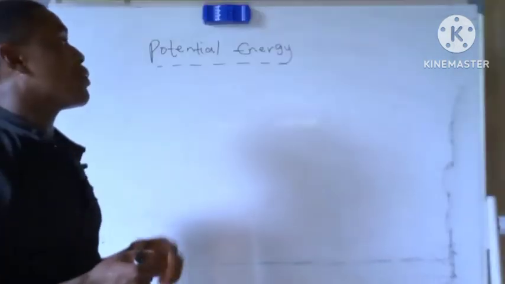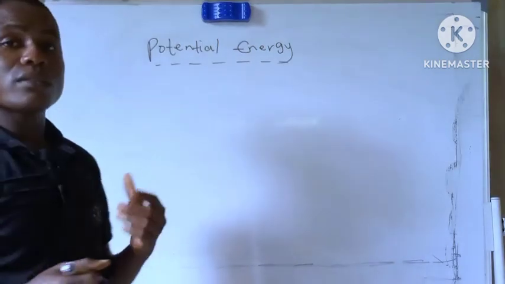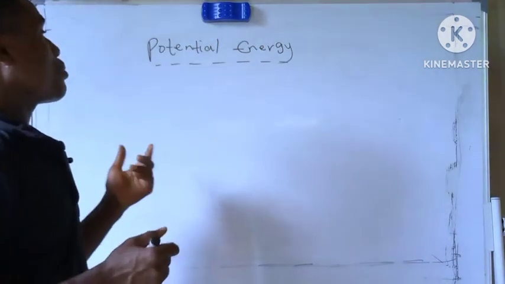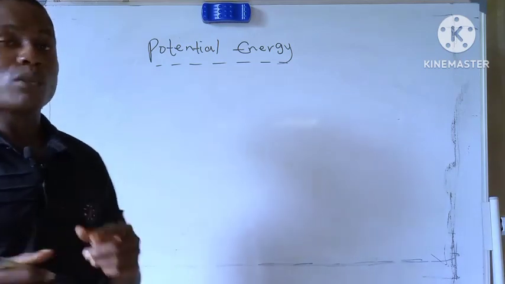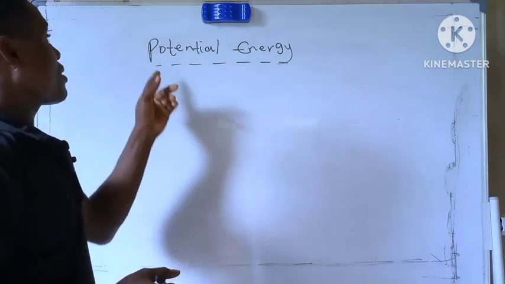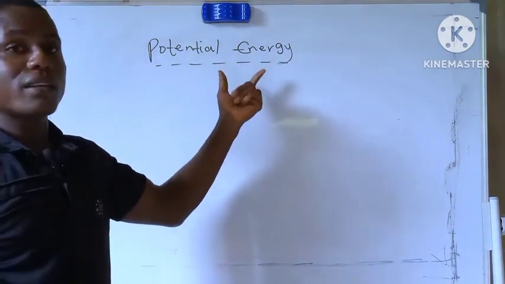So this is another video on how to write the dimension of any physical quantity in physics. I've done so many videos under this topic. After watching this one, you can scroll down and watch the previous ones. Okay, so let's calculate or write down the dimension of potential energy.